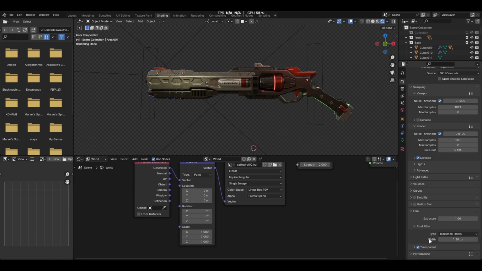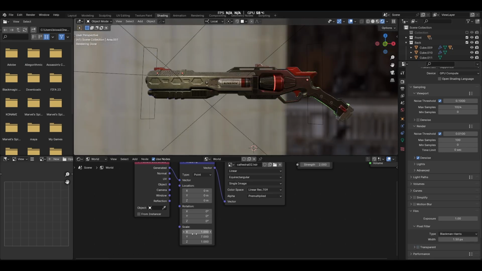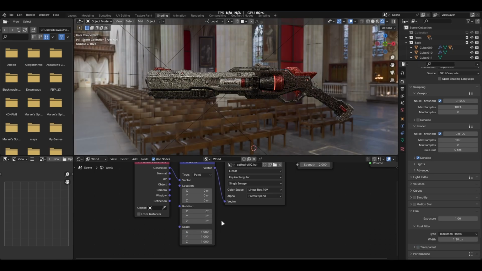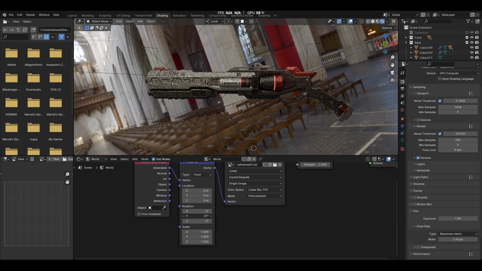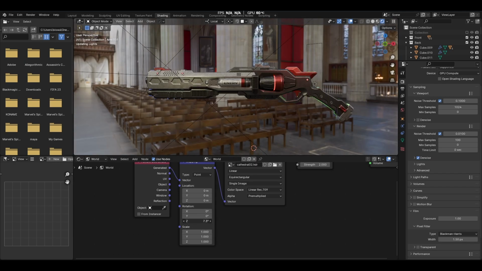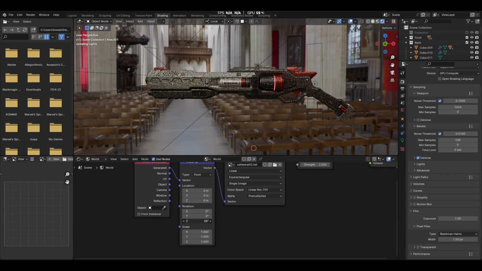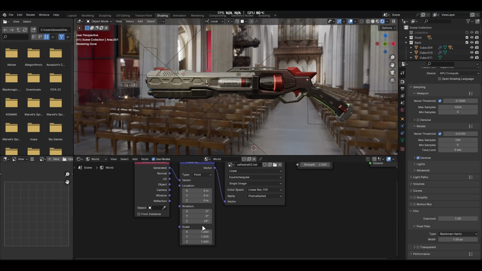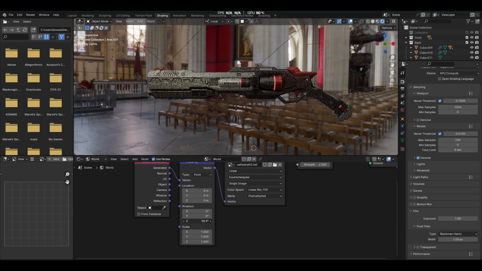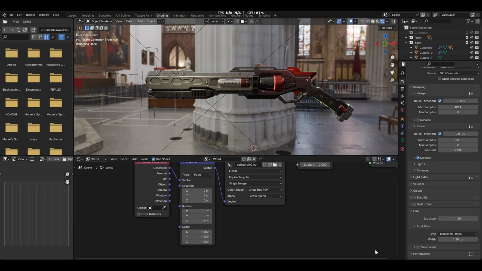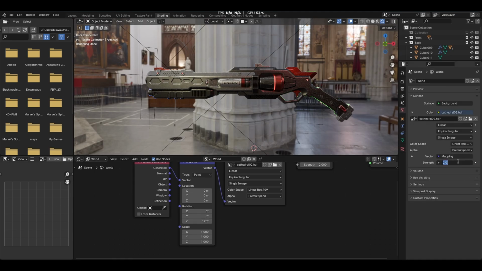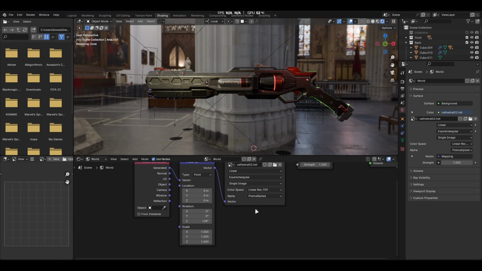I'll turn off the transparent film here, just to see how it is rotating. Oh, sorry, I'm changing the scale by mistake. You can rotate it from here. I'll change the strength back to 1, and then keep adjusting.